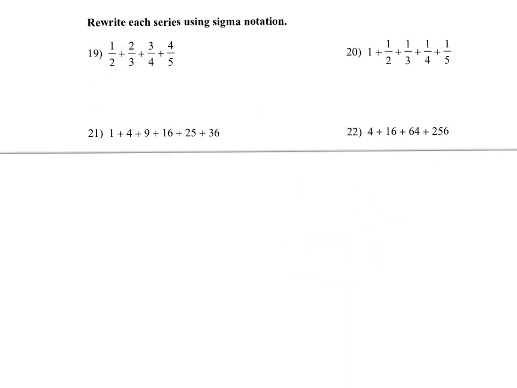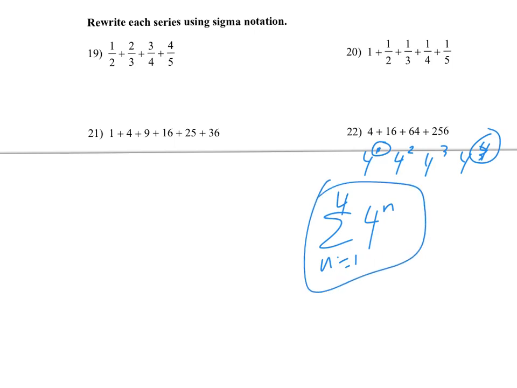All right, next up here, I got this one. Looks like here we got, what is that going to be? Powers of 4. So this is 4 to the first, 4 squared, 4 to the third, and 4 to the fourth. And so my formula then is going to be 4 to the power of n, and I'm going to do that from n equals 1, which is really my first term here when you plug in the 1, and we're going to stop at the last one, which is me plugging in a 4.